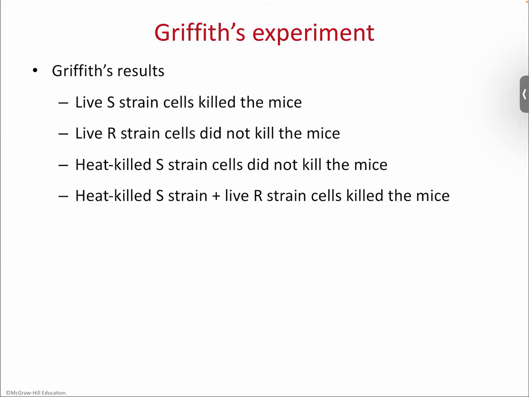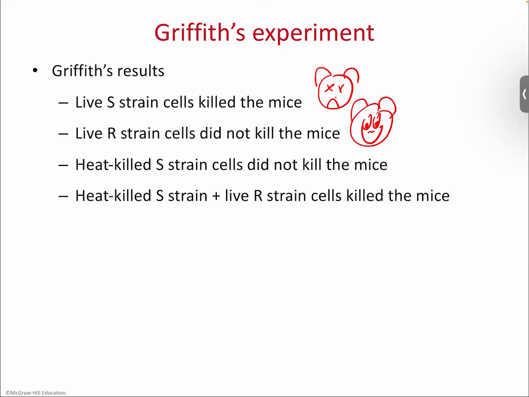The first thing he did is, he took the S strain, he injected it in his mice, and of course, as expected, he ended up getting dead mice. Then he took the R strain, injected it in the mice, and he got live mice. That looks more like a monkey, but anyway. Then here's the thing we did.